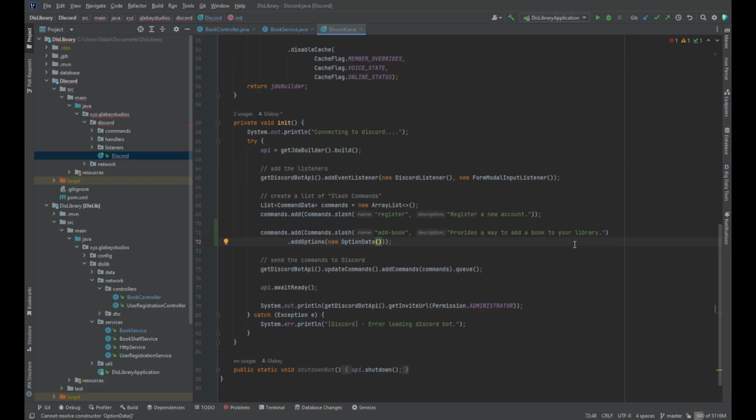And the option data that we're going to pass in here is where we want the user to give us an integer. So this will make sure that it's going to be the ISBN number. So we're going to tell this to be an option type of integer. And we're going to call it the ISBN, and then give it a short description.